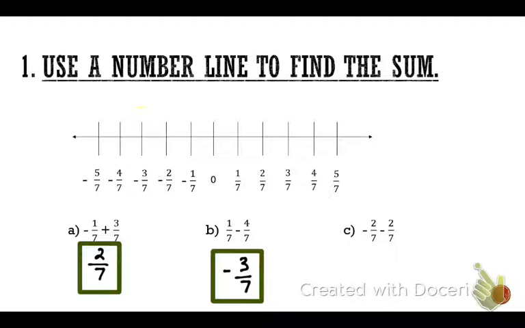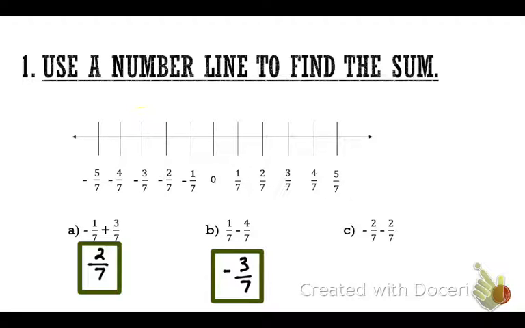Okay, as I just walked around and I looked at what you guys had, I saw a few different answers. Raise your hand if you got 0. Okay, I had seen a few people with a 0. Raise your hand if you got negative 4/7. Okay, who got something different than that? What'd you get? Negative 2/7. Did anyone else get that? All right. So we've got people with those 3 different answers.